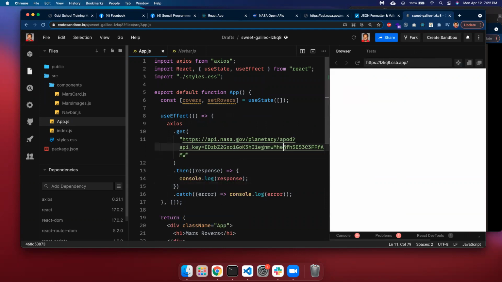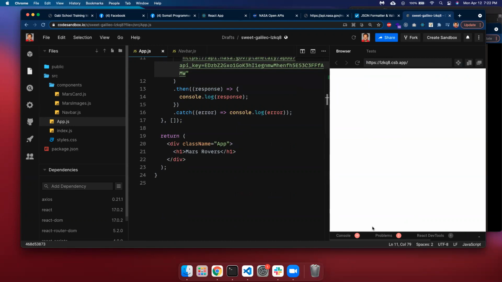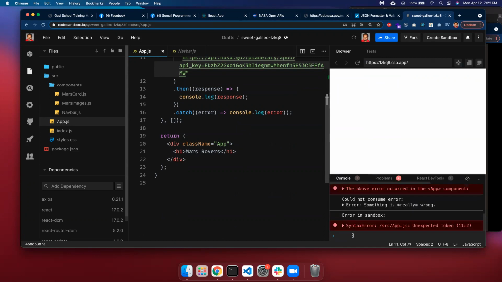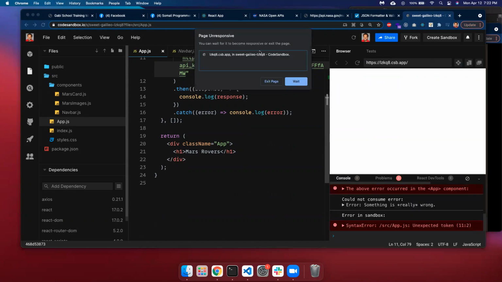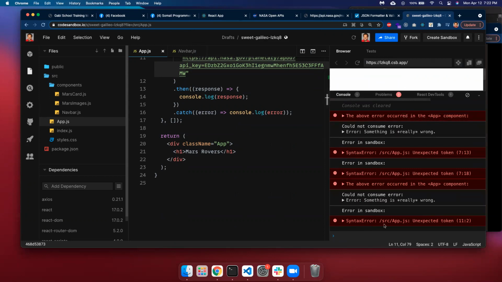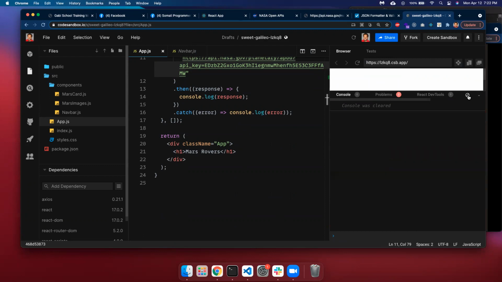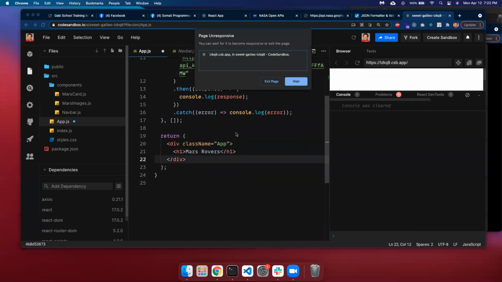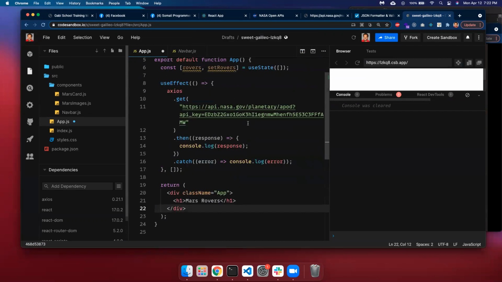So now if you do that and save it, I don't know why the proper thing is not showing. Let's look at the data that comes back. It's giving us an error. Not sure where the error is coming from. Let's clear it up. Let's save it. It's taking forever every time it loads. So there's something wrong.